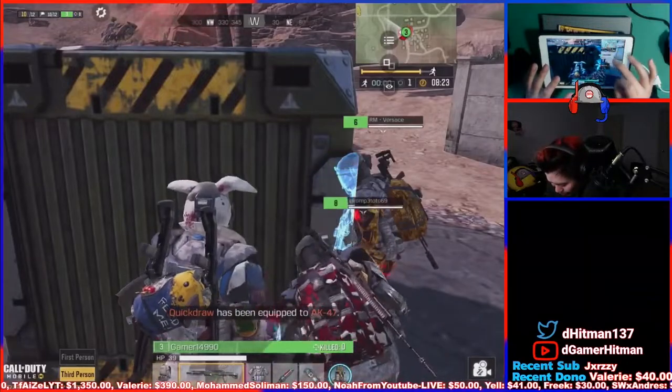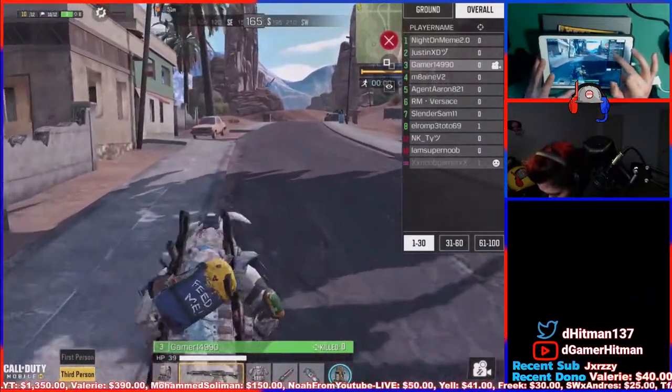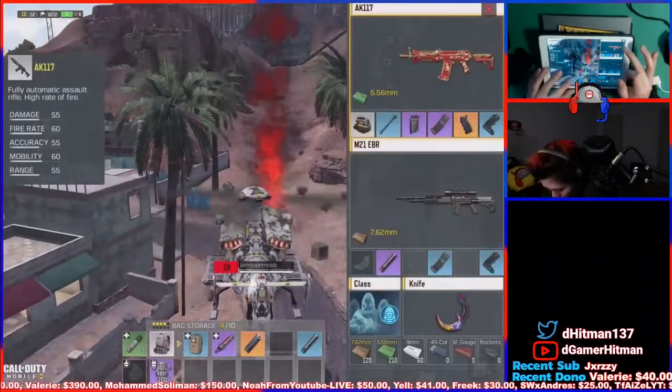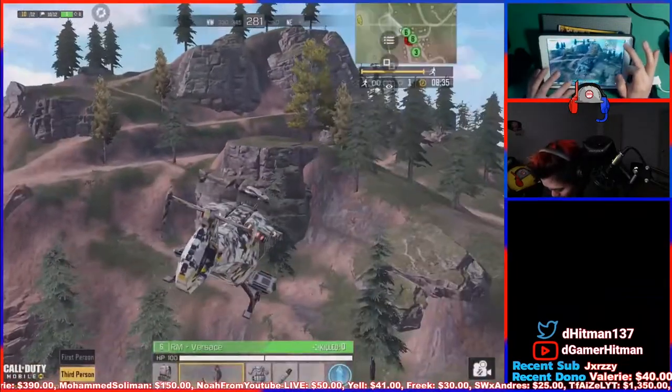Let's see what Versace can get from them. Everybody's trying to go to the airdrops to get all the guns. So let's see who got the gun on that one. I see Versace got that. All I need. Versace got the legendary quick draw. This man, that's not what he wanted. Yoinked it. Bro, somebody took my helicopter.